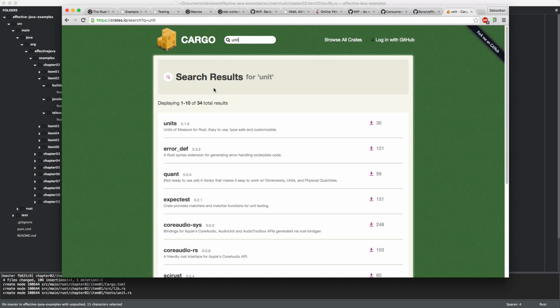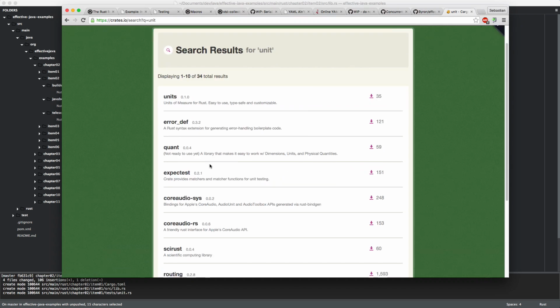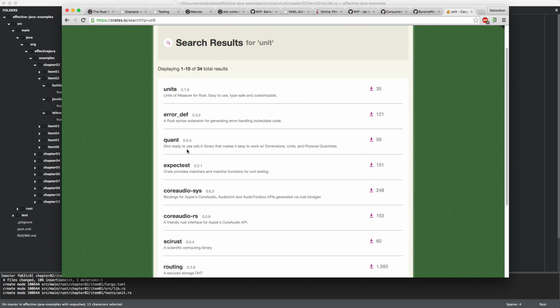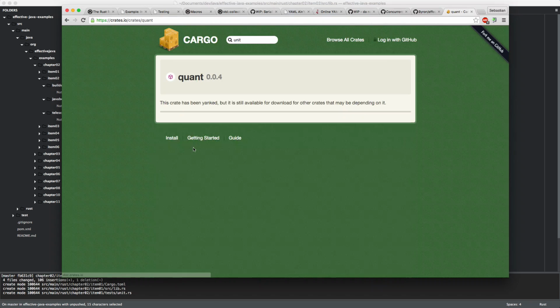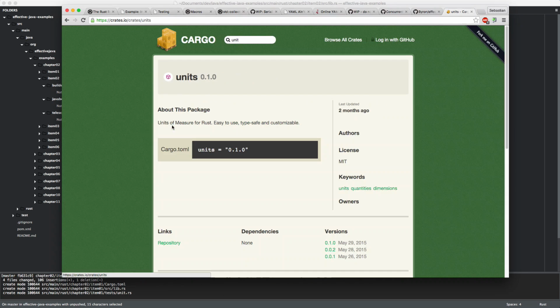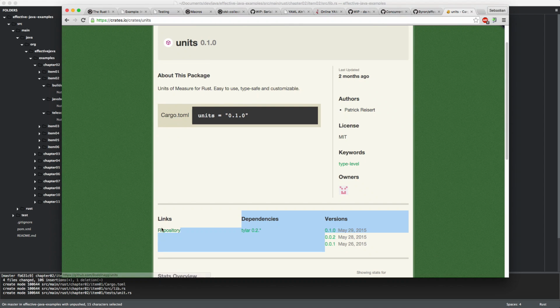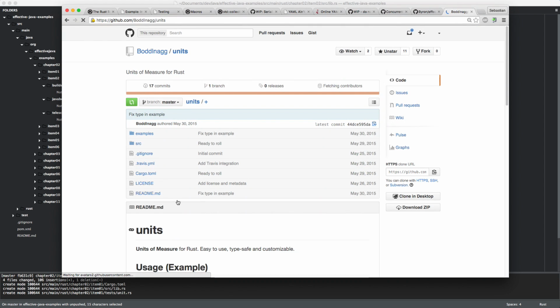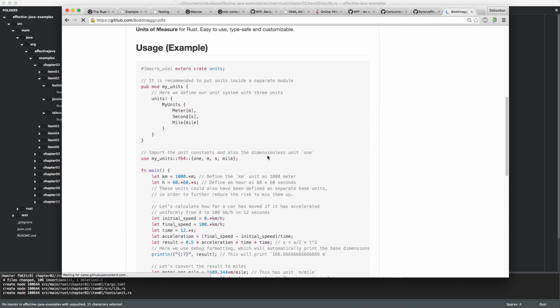Units of measure for Rust, easy to use, type safe and customizable. quant, not ready to use it. It makes you work with dimension, unit, physical quantities. So these two, I don't know which one is better now. Crate has been yanked. Units. Let's see. That might even be the one that I have seen. See, that's exactly what I mean.